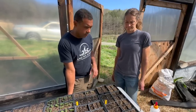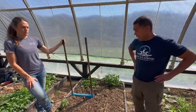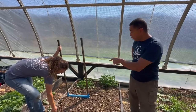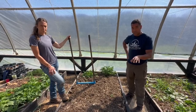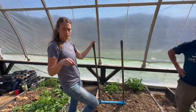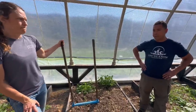This is one of the beds inside the high tunnel that initially last year we talked about in one of the older videos — we screwed up and in a rush wound up putting some nasty bag soil in here that who knows what was in it. We had to remediate that with some of the good stuff that we make. We're going to go ahead and broad fork this one more time because it's just not wonderful. There was some native soil left in here, then we added compost — it's heavy clay — so it won't hurt to broad fork it. But this will probably be the last year we ever broad fork anything.